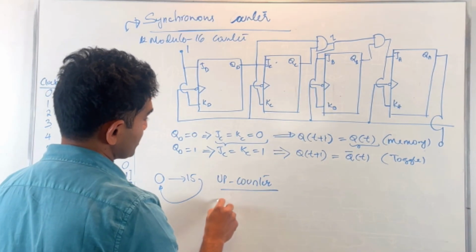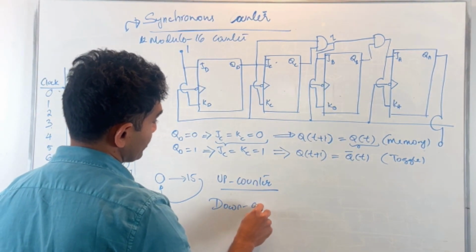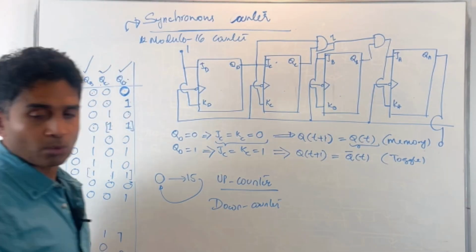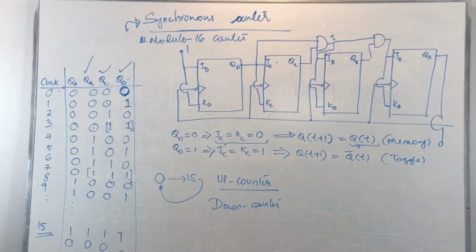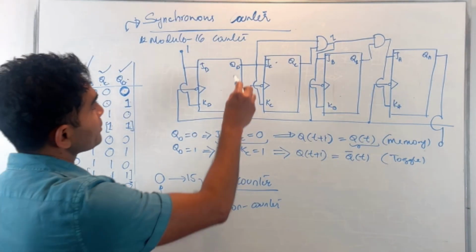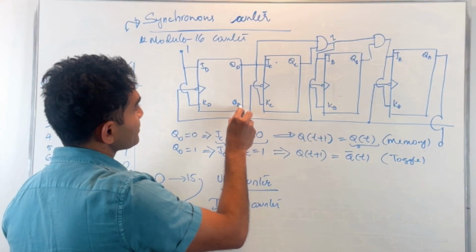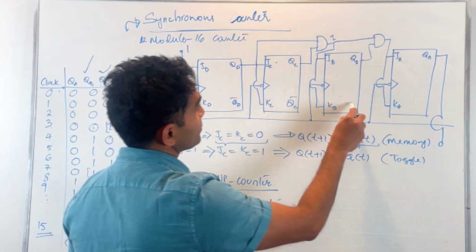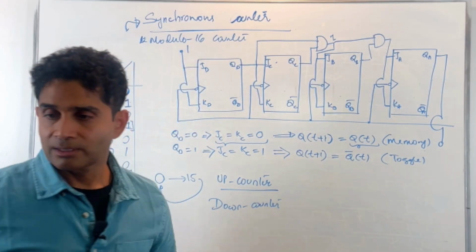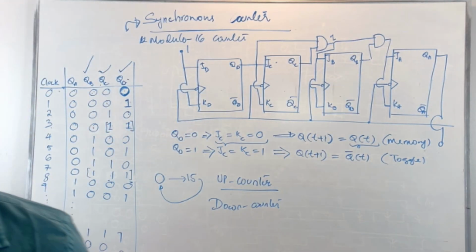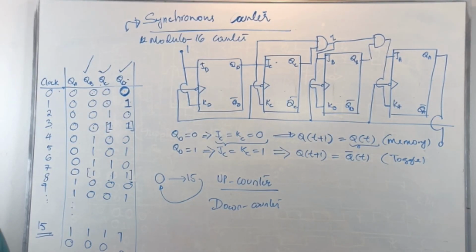How do you make it a down counter? Where you're starting with 1, 1, 1, 1, I want to count down to 0, 0, 0, 0. Well, instead of monitoring QD, QC, QB, QA, you monitor QD prime, QC prime, QB prime, QA prime. Again, these are available, I'm just not showing them. So if you monitor those prime outputs, then you get a modular down counter. Okay? Questions?